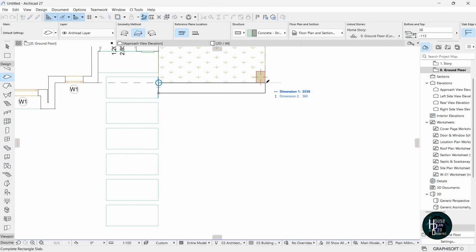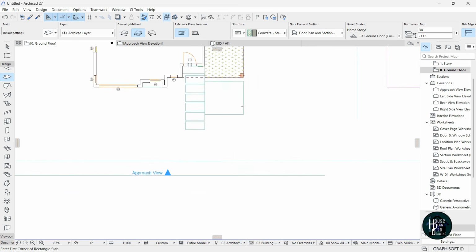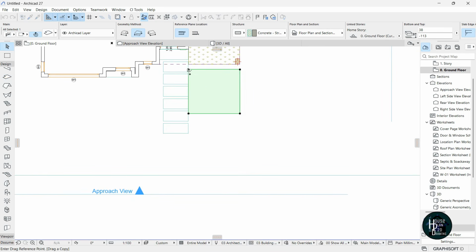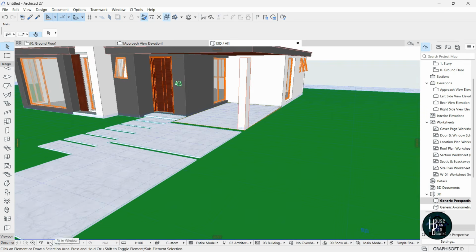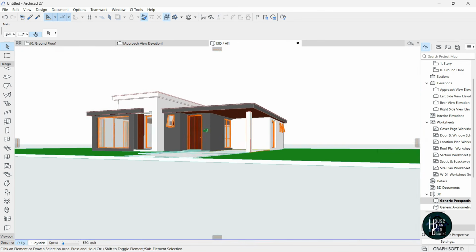Just put the cursor where you'd like to load up and just give a little bit of spacing for the design. Okay, click this, press Ctrl Shift D, and just put another one there, and just move this closer to that side. Then go to your 3D model, and you should have that design perfectly being shown.